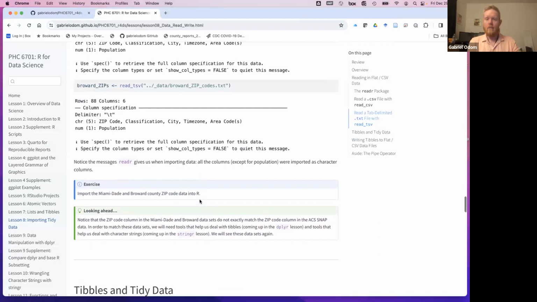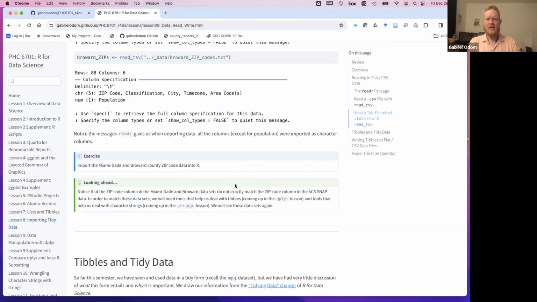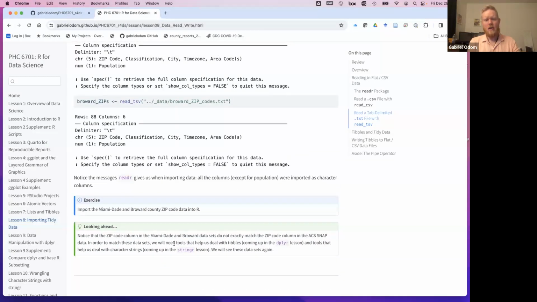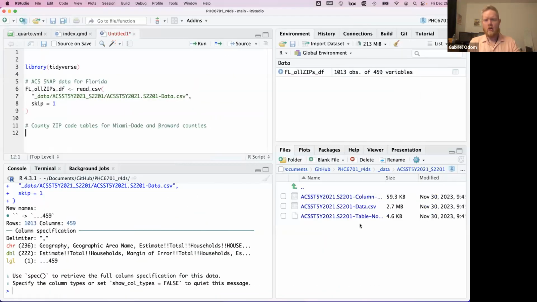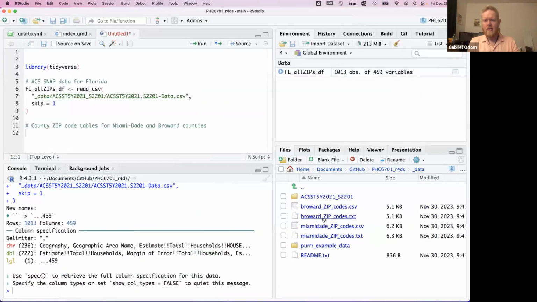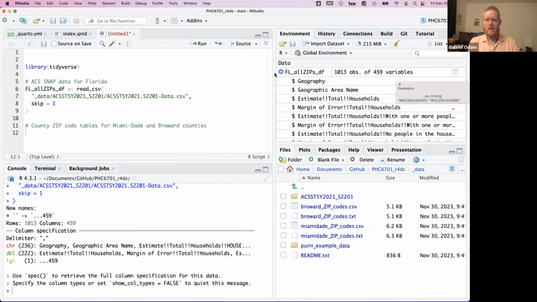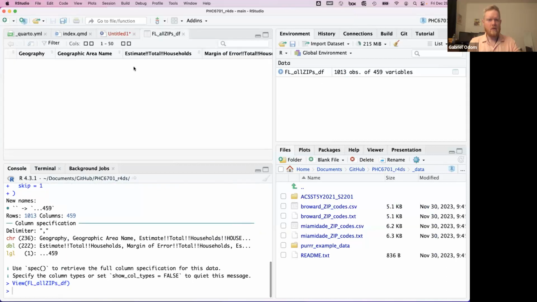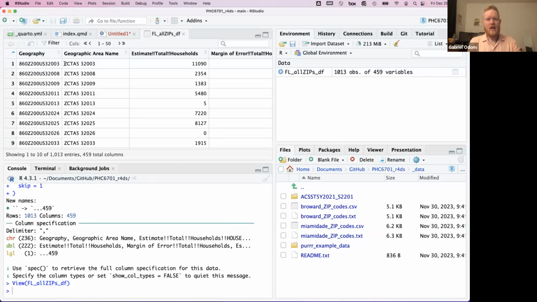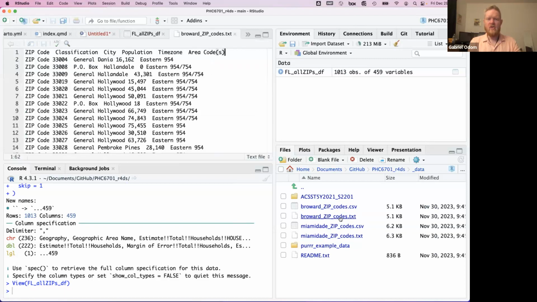So next section, and I will comment on this right here. I'm going to take a look at these zip codes. So we see here that, well, let me just click on this. You see how this says ZCTA5 space 32003, but the zip codes just say zip code 33004.